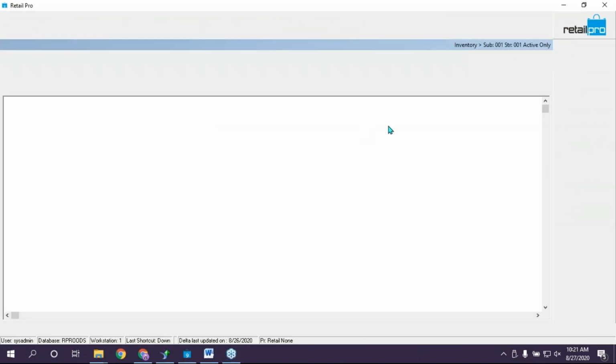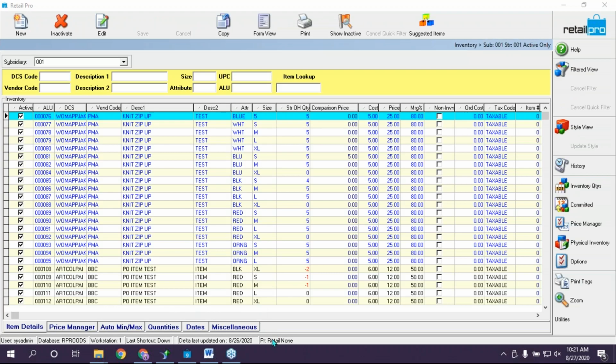And then we're going to jump into inventory one more time. And so jumping into inventory one more time, I'd like to point out down over here, we again have that retail price level now instead of that price level 1 that it once was. And so now that I have those other price levels, I would be able to either toggle to my other price levels, or what I'm going to do is I need to populate them first.